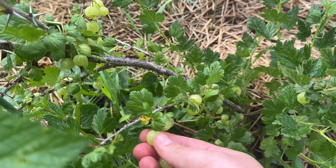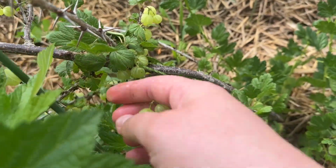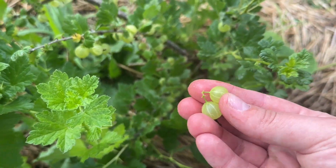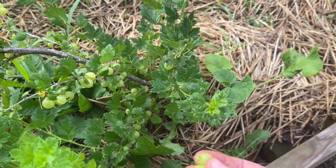But I grew up eating these berries, and I know how delicious they can get. I mean, every single morning they're getting bigger and bigger, and eventually they'll become soft. They have a little bit of sour, sweet taste. It's amazing. All right, I'm gonna get back to weeding if my baby girl allows it, and I'll catch you guys in a little bit.